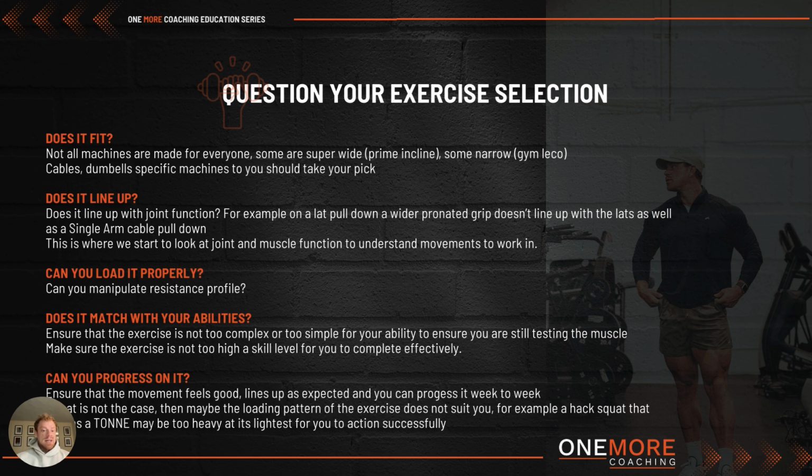And then does the exercise match your abilities, right? So I don't want to give everyone a reverse banded squat press supersetted with some heel raised occluded lunges, but I've done that before with people who have got high muscle mass, right? So just make sure that everything lines up with your abilities when you come to exercise selection. That goes to volume as well.